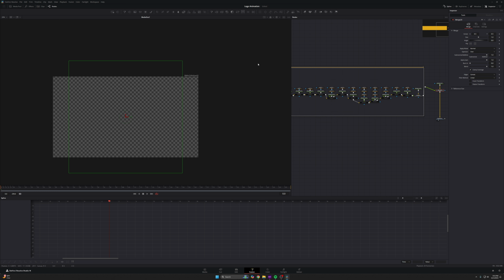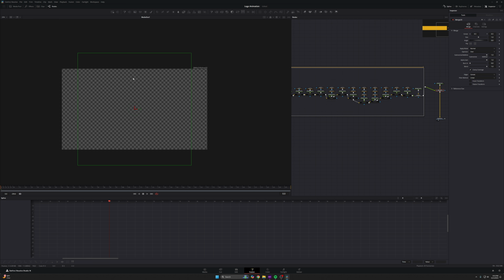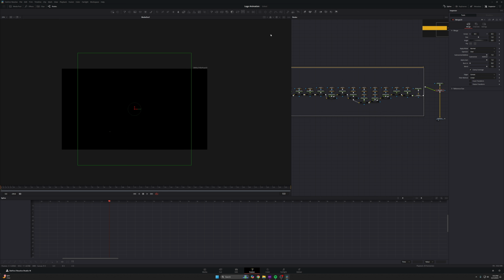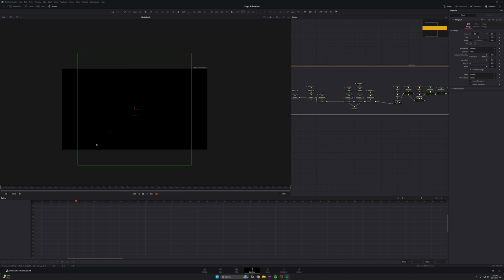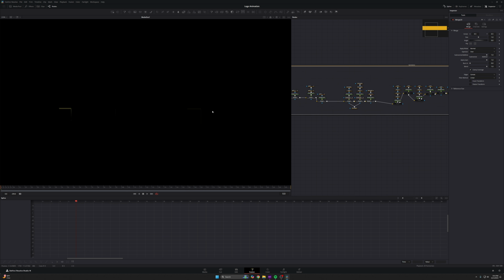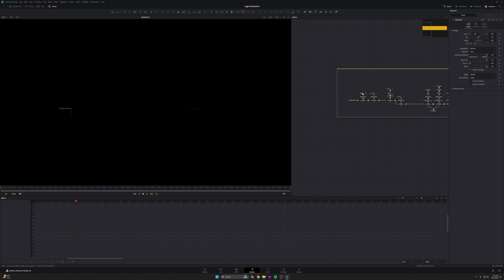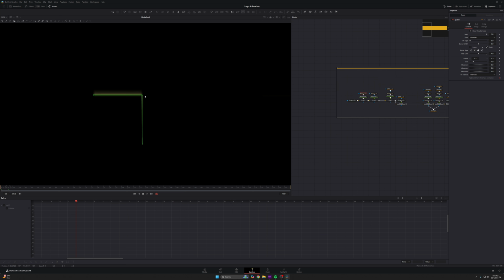A good way to see where these things are is to have that black background, right? In your little options button up here, if you uncheck checker underlay, it puts a blank background as black by default. So now we have an easier canvas to see where we need to clean some things up. I only see 2 imperfections here. It looks like this first one is right here, right?